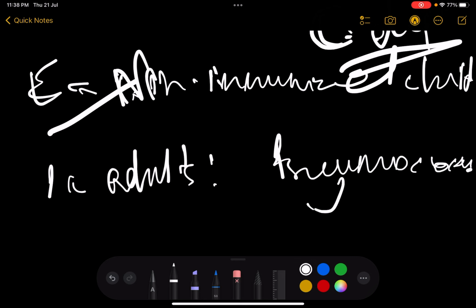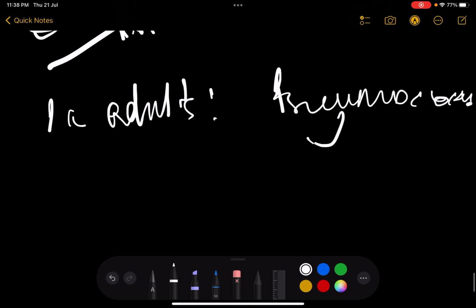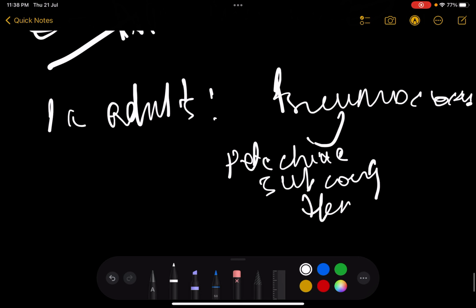Pneumococcus can also cause petechiae and subconjunctival hemorrhage. So if you see acute membranous, you could see a fused membrane. You could see a certain amount of hemorrhage. Definitely, you want to think about acute membranous conjunctivitis.